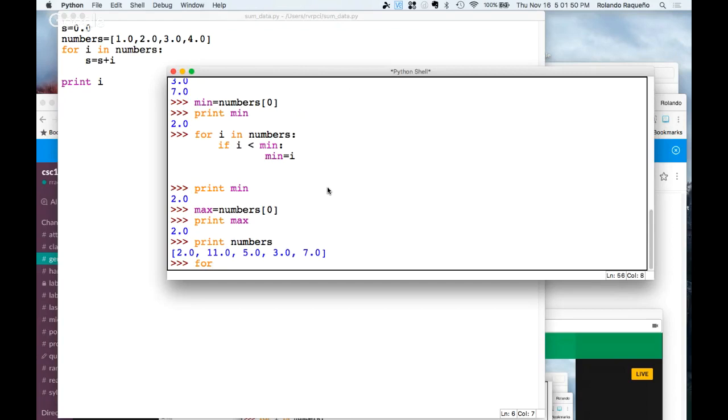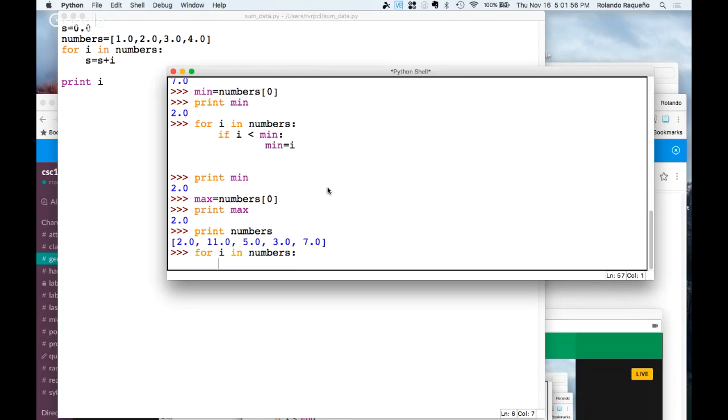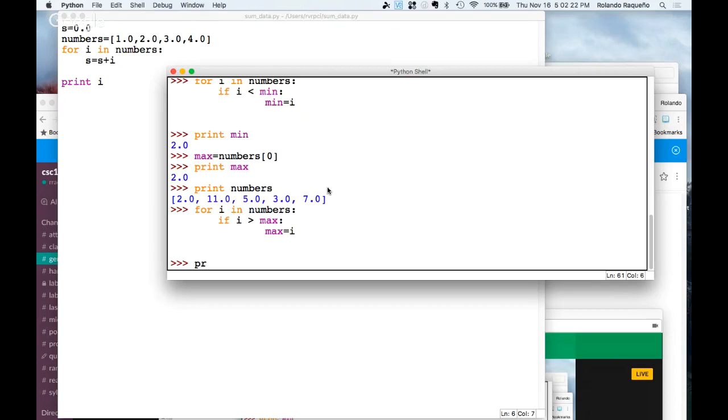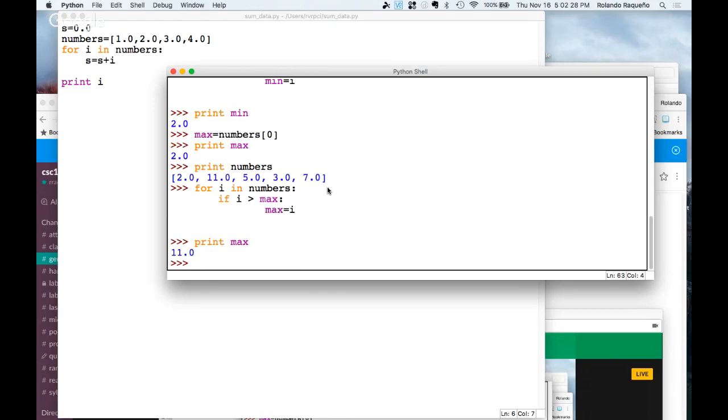So let's do the same thing: go through each element in numbers and do an if statement. If the current number I'm looking at is greater than my guess on the maximum, in other words, if I is greater than max, then I want to make the maximum equal to the thing I found to be larger than my current guess. And we can see now that max does carry that other one.